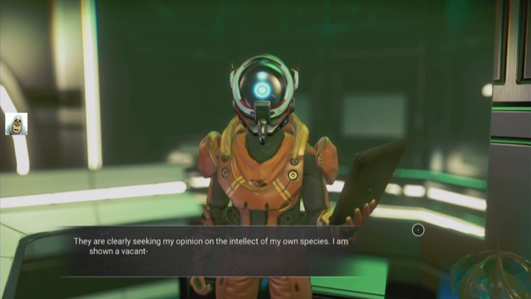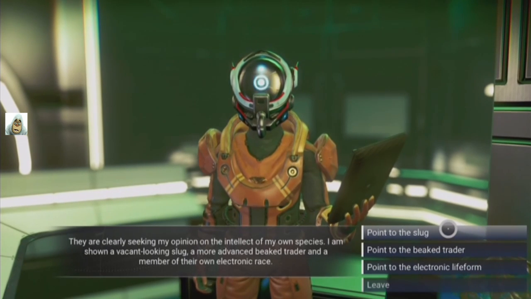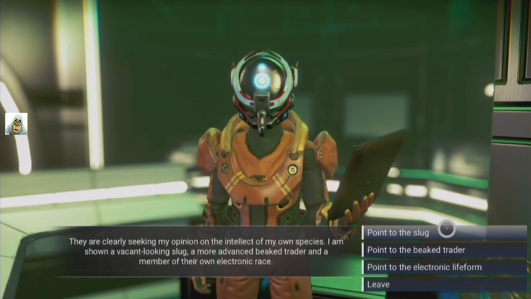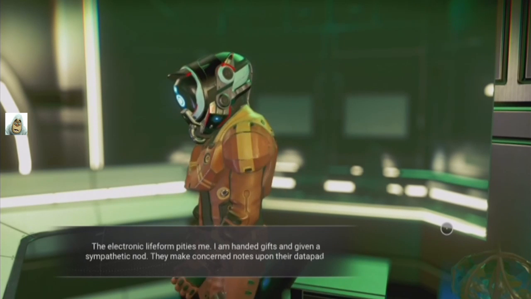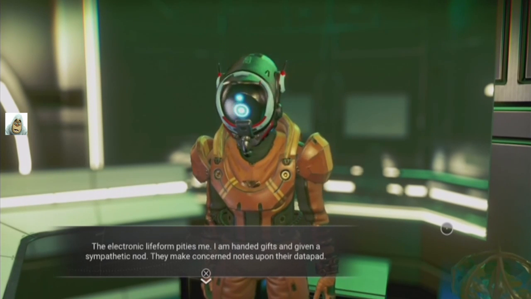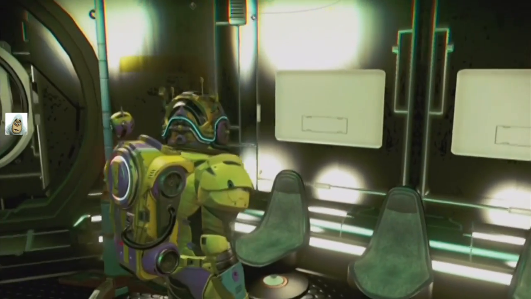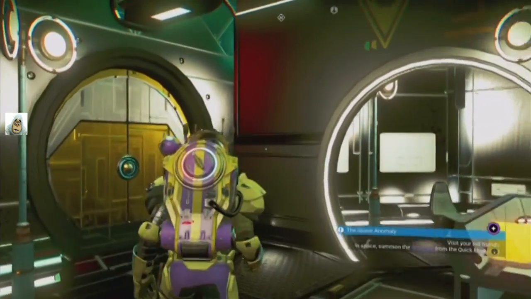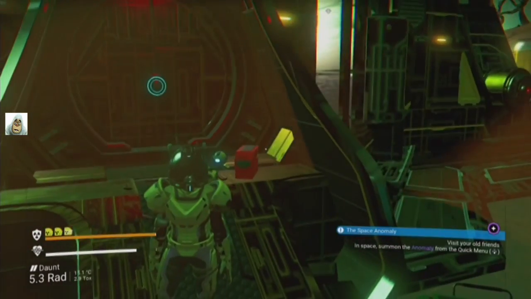Clearly seek my opinion and intelligence of the same species. Oh, this one's easy. Point to the slug. There we go. Sympathetic nod. Come on then. Oh, it's me. Yeah. What have we got? What did you give me? Oh well, he didn't give me anything. A little shit. There's a pot. Take the pot.